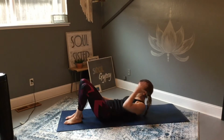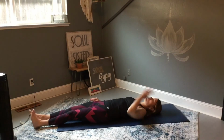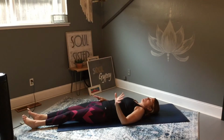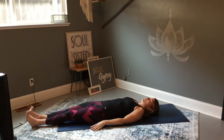Good. All right, we have our roll up into rollover. So you know what you're doing. If you can't do this, you're doing something different. So roll ups are fine, roll up into rowing is fine. Otherwise we have roll up into rollover, all right? We're gonna add the jackknife at the end.